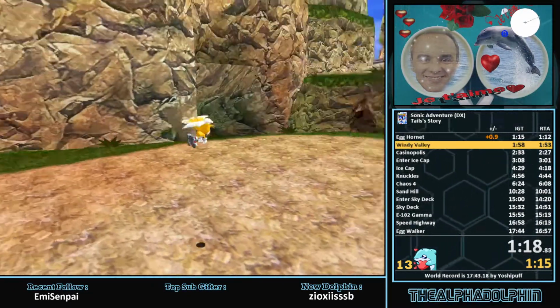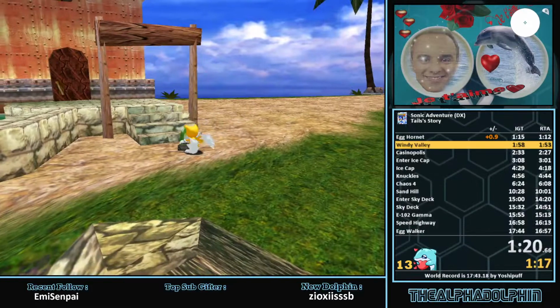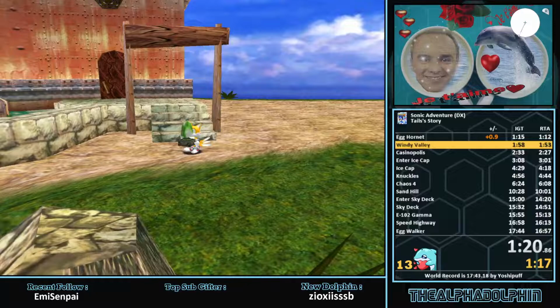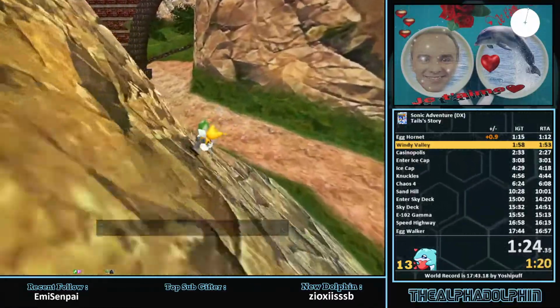Now you want to fly to Tails' house, jump cancel when you land in front of the keystone, and then pick it up. For some reason, jump canceling before you pick up the keystone makes it easier to pick up. I don't know. Run down the first set of stairs, and then run down the right side of the wall.